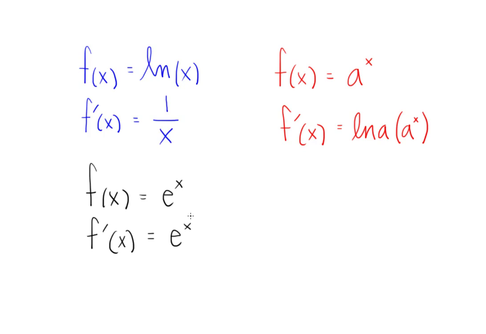And if you don't know, for example, the derivative of log x, in other words, natural log of x, and if you don't know that's actually equal to 1 over x, you're going to be in a lot of trouble. So please, by all means, make sure that you know the derivative of natural log of x is 1 over x, and the derivative of some constant a to the power of x is equal to the log of that number times the original function. These derivatives, you got to know them, and pretty much you just have to memorize them. So take a moment to write these down at some point, and let's move on to the chain rule.